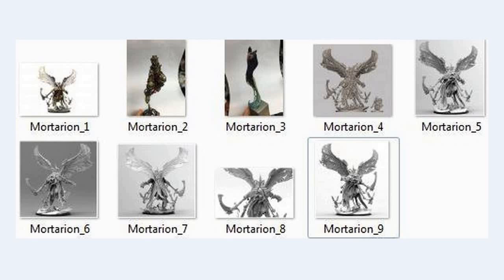Everyone knows what 30k Mortarion looks like. Just look at his armor. This looks different. 30k Mortarion has big squared off knee pads and chainmail, and 40k Mortarion has rounded off knee pads and looks like he's wearing knight's armor from the Middle Ages. I guess that's what I'm getting at.